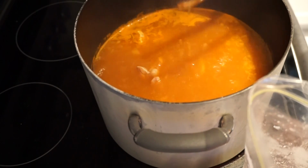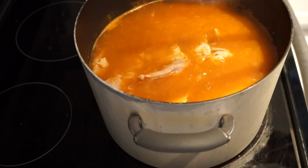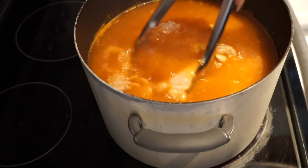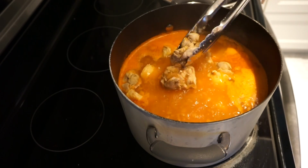You still want to keep this on high because now we're going to be cooking the meat through. So now we're just going to let this come to a boil. We're going to make sure our meat is all cooked, and then we're going to remove them and chop them all up and add them back in. Our meat is basically cooked.